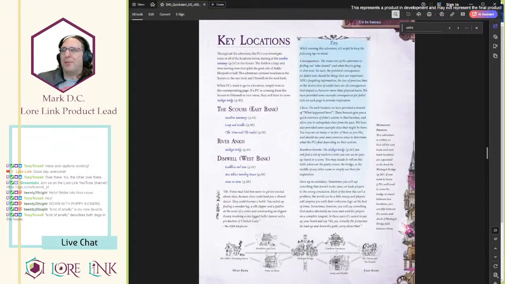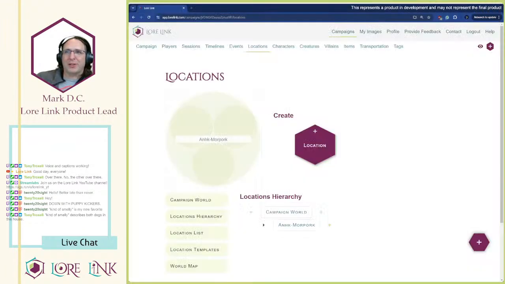You've got a small map down there at the bottom. You've got locations which connect to other locations, which are connected by a central area. You've got the West Bank and the East Bank. Cool. It's a relatively simple map. Most of what you want to remember is what's on the West Bank and what's on the East Bank. But here's the big reason why I want to do locations.